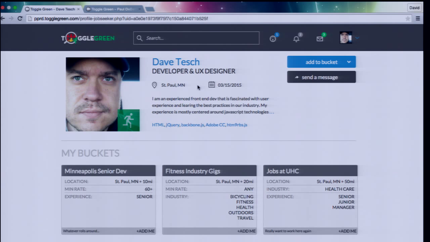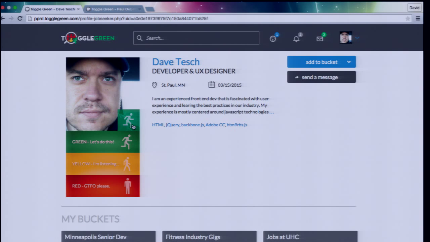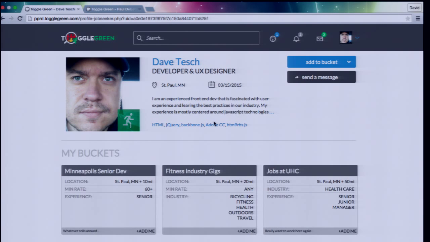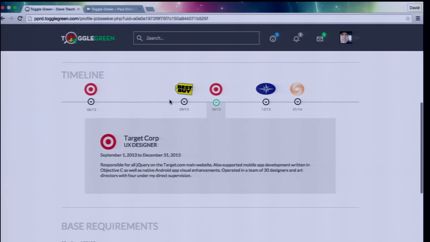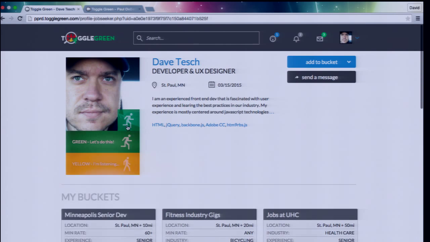We have 3 statuses when you're a contractor. Just bear with me for a second, they're a little complicated: red, yellow, and green. Green means, I know, try and stay with me. Green means let's talk. I'm looking for jobs. You can see everything about me. You can see my name, my exact location, everything you expect from a job profile.